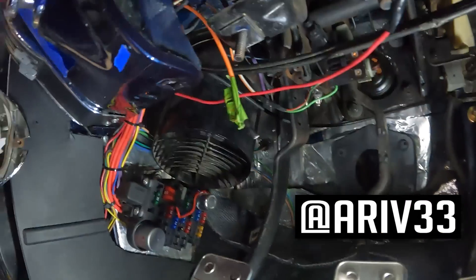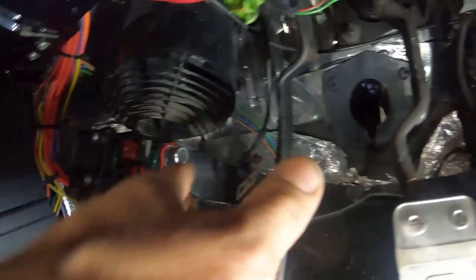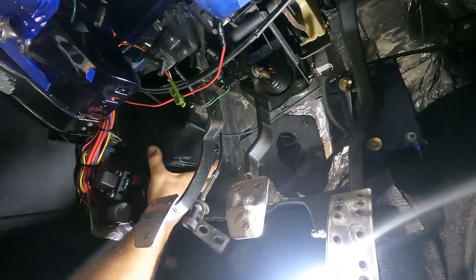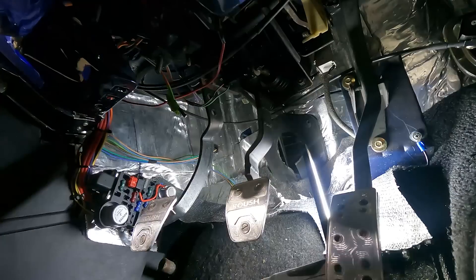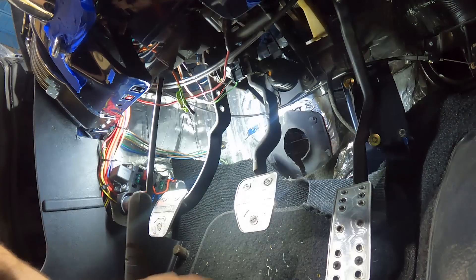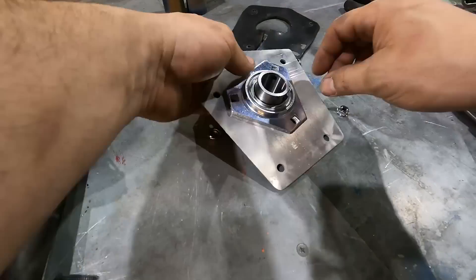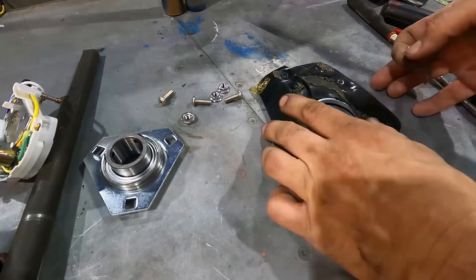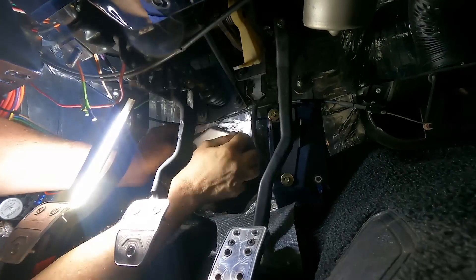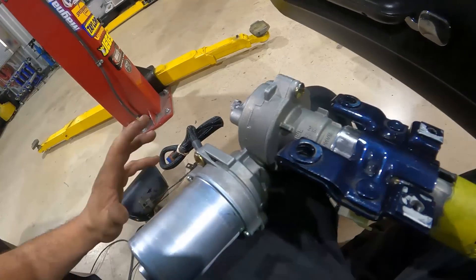With the steering column out of the Mustang, we have area to work with for the electric power steering motor. I'm going to have to move the fresh air vent so we can push the motor up into this area of the dash and keep it hidden from sight. Next, we install the bearing plate for the new shaft to go through. I'll cut out the center of the old rubber seal to match the new bearing plate so it fits in smoothly.